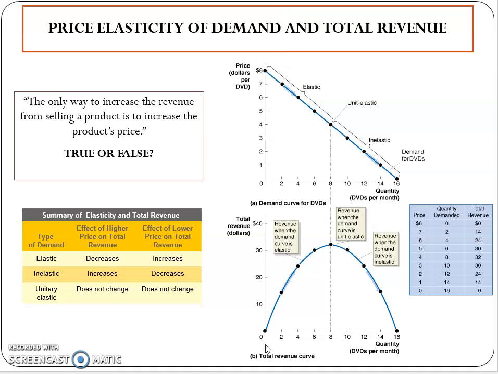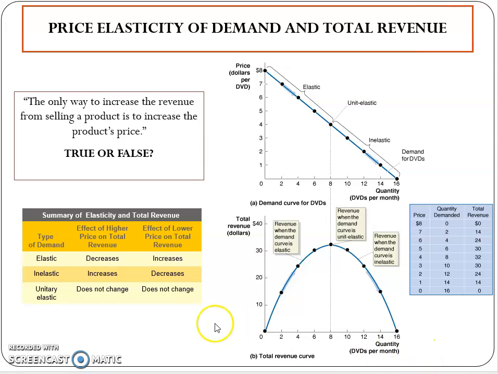This is explained by the different elasticities along the curve. Notice when the price was high and made up a large proportion of the consumer's budget, we had an elastic consumer. So when you lowered the price, you actually got an increase in total revenue. But once the price got lower and lower, you started to face an inelastic consumer because that price made up a smaller fraction of their budget. And you started to see further decreases in price, lower total revenue.